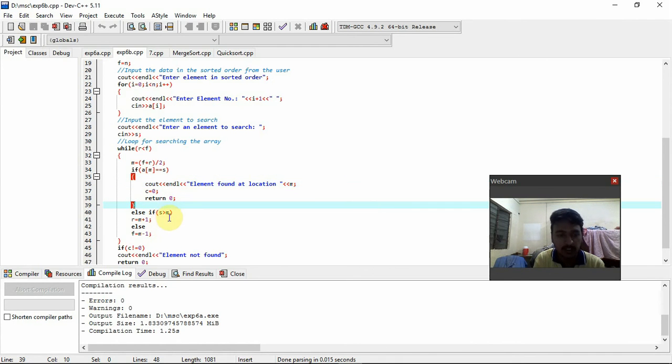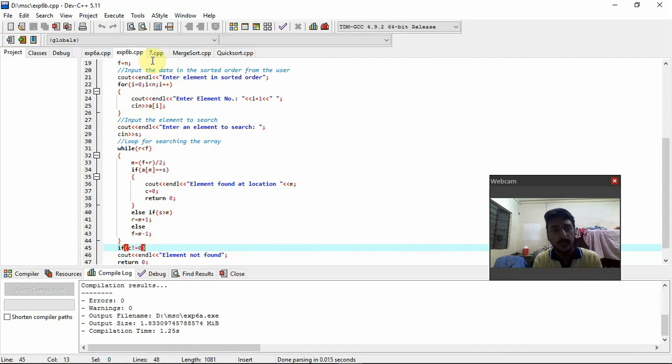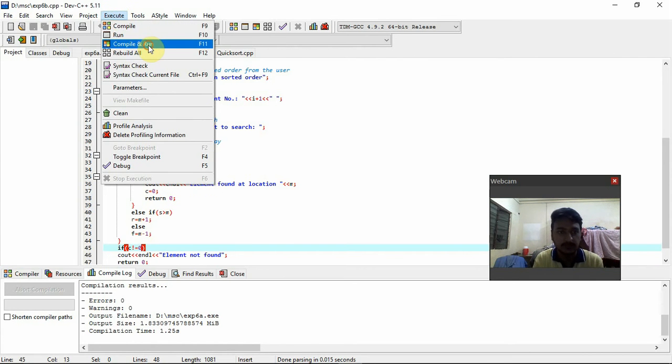Else if s is greater than a[m], then it will increment the value of f, else it will decrement the value of r by 1. And the last condition is if c is not equal to 0, then it will print the message element not found. Okay, so now we'll run the program.